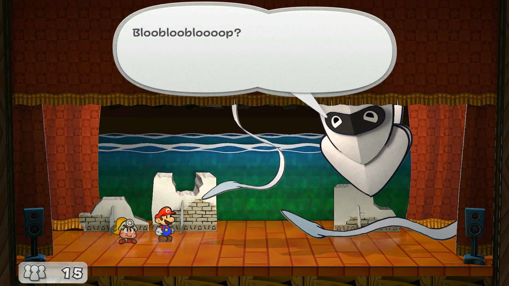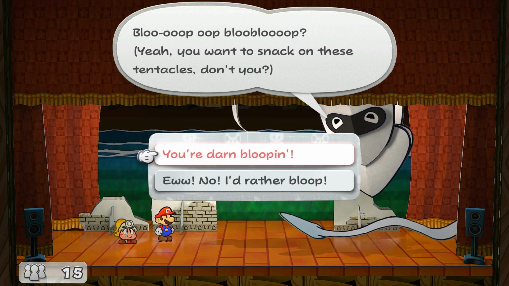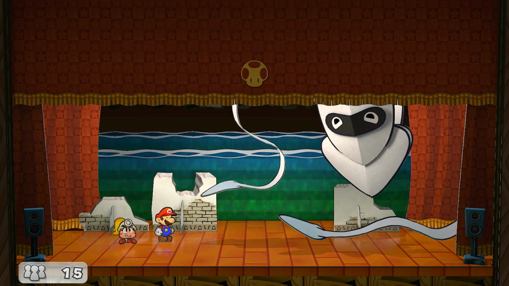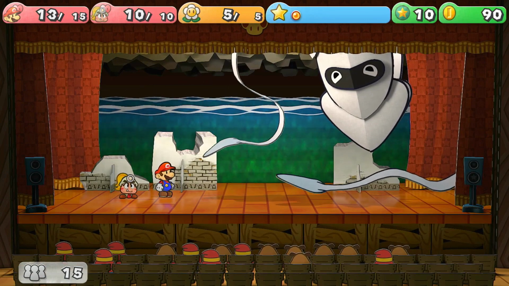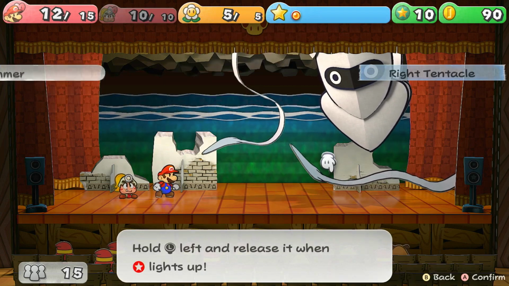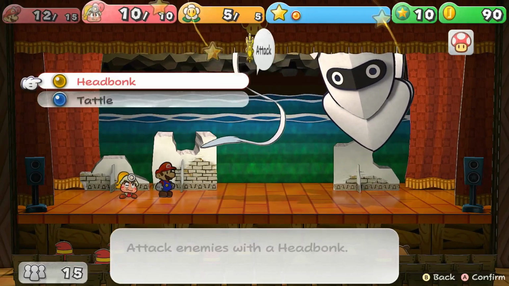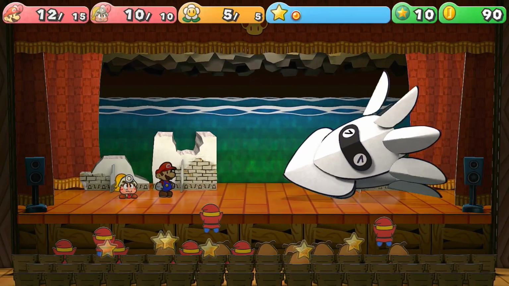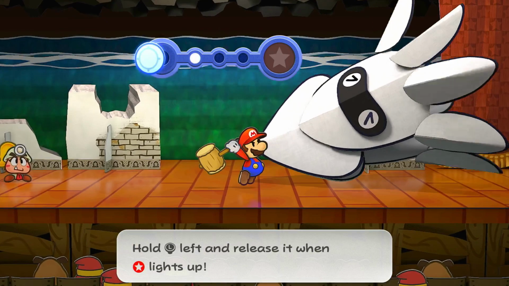Hey, mustache! You're thinking it tastes good, aren't you? Admit it! Yeah, you want to smack on these tentacles, don't you? Darn Blooper. Ha! Now time it right. Oh, you did bits of me. Luckily, you only have to face this thing once. Ha, it curls up like paper itself. The Blooper thing, that is. Come on down! Who wants a calamari? By all means, take it. I'm not eating him.